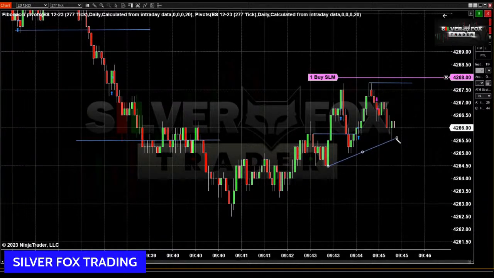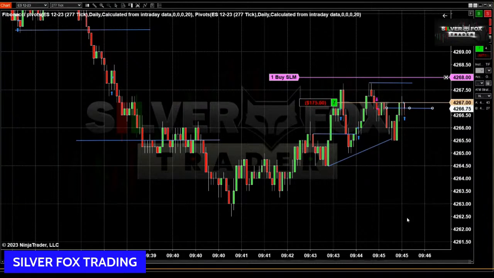So look, you're offset. Now you have a hammer. Now you need an engulfing bar. It closed it, so now you need a candle to come up to right there. It has to close solid. That would trigger, and the next candle should take you to 67.50, 67.75. So this is a long position.